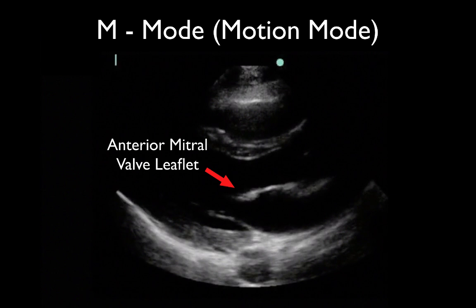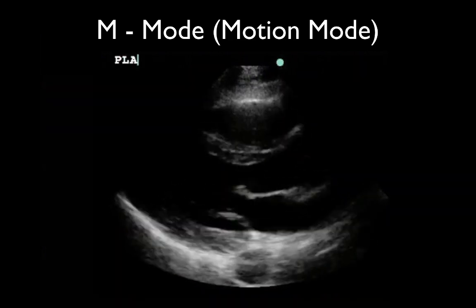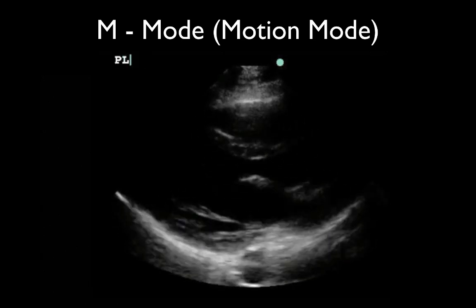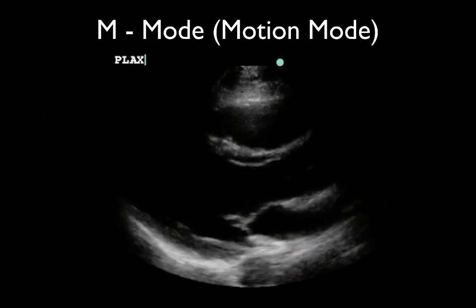In this case, we're going to look at the anterior mitral valve leaflet. This is a parasternal long axis view. We can see here's our left ventricle, here's our left atria, our aortic root, our ventricular outflow tract, and down here we have our descending aorta. But our focus is going to be this mitral valve leaflet. What we want to know is how close this mitral valve leaflet comes up to the septal wall, and that's what motion mode is going to help us do. It looks like it's approximating that septal wall pretty well.